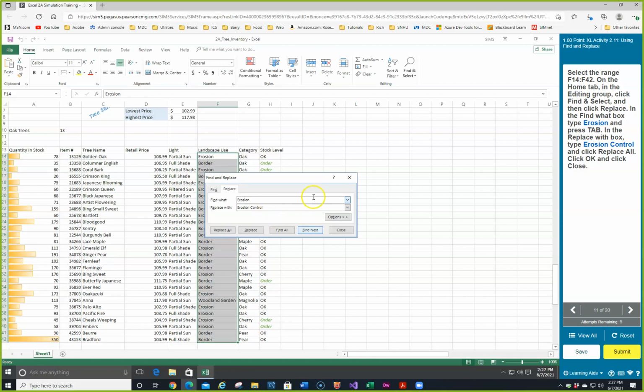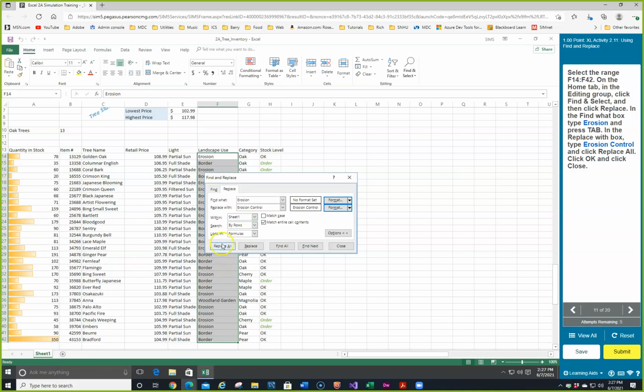So I'm going to click the options here, and notice that it says match the entire cell contents. So if there's something that says erosion 2, it's not going to match it. But also there's an option for match case, which means if you have a cell that has a little e, it's not going to find it. So just bear it in mind for your options.